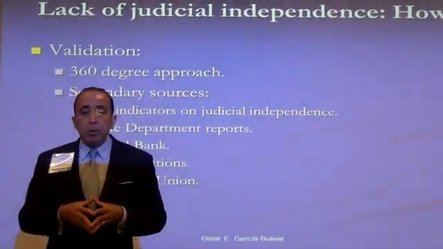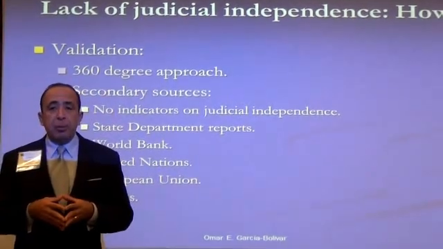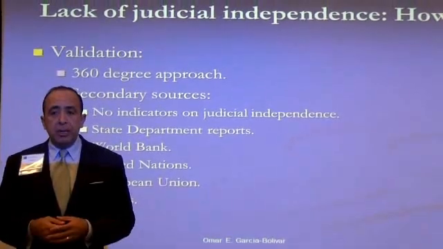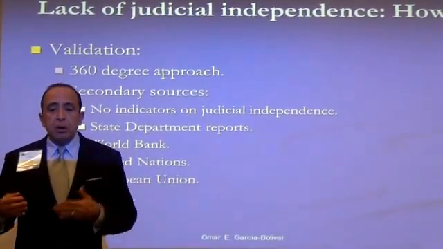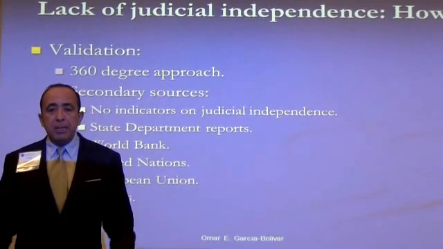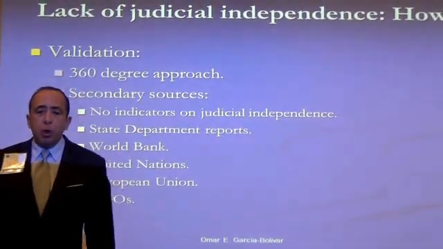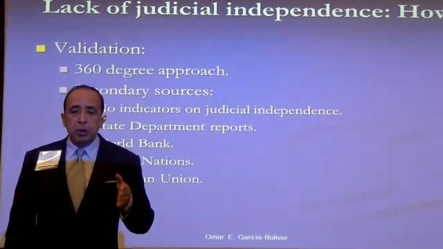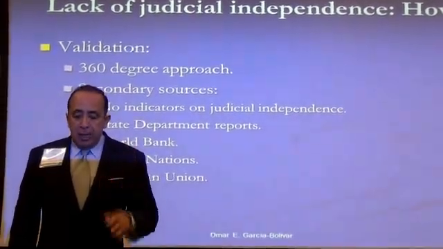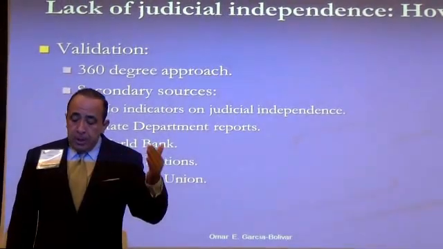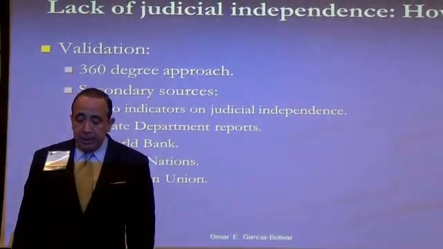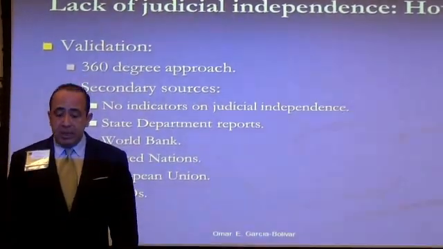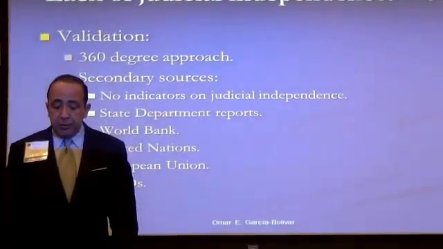There are also reports by the United Nations, for example, in the context of the Special Rapporteur on Judicial Independence. Usually there are statements and reports about judicial independence in specific countries, and there are also reports by specific units of the United Nations, such as the Human Development reports, which occasionally deal with judicial independence. The European Union occasionally also issues reports and statements about judicial independence that can be considered for this.